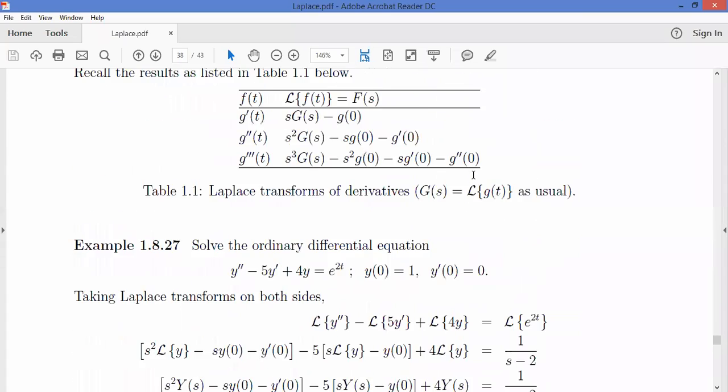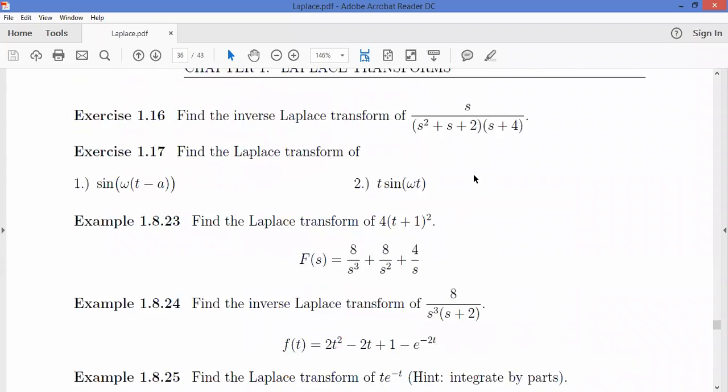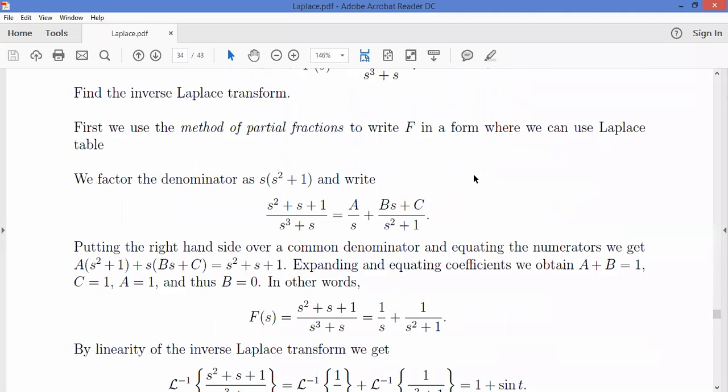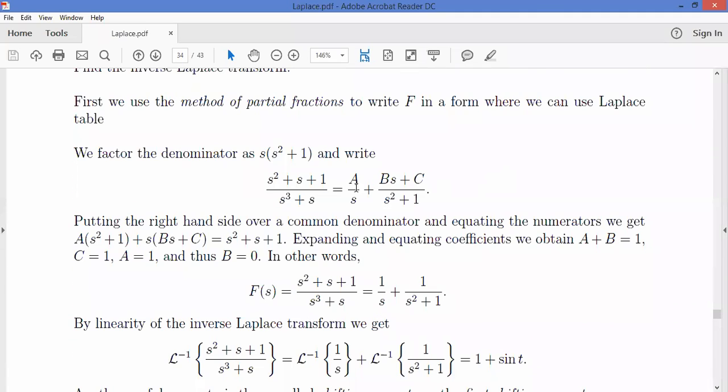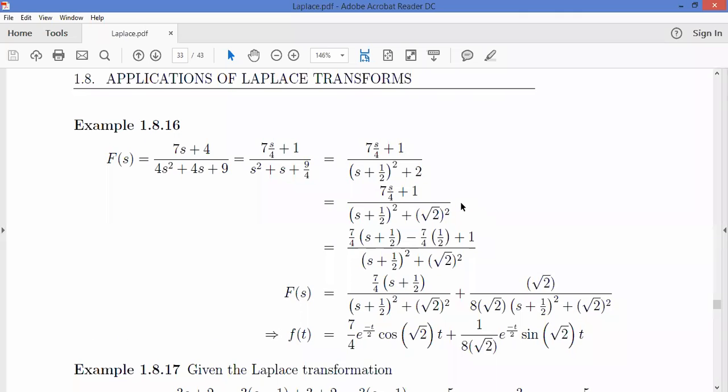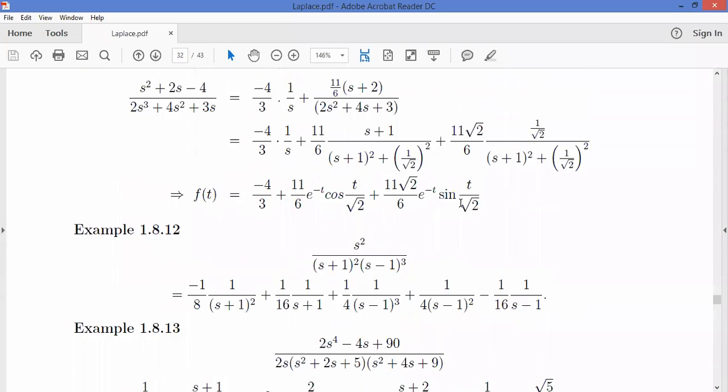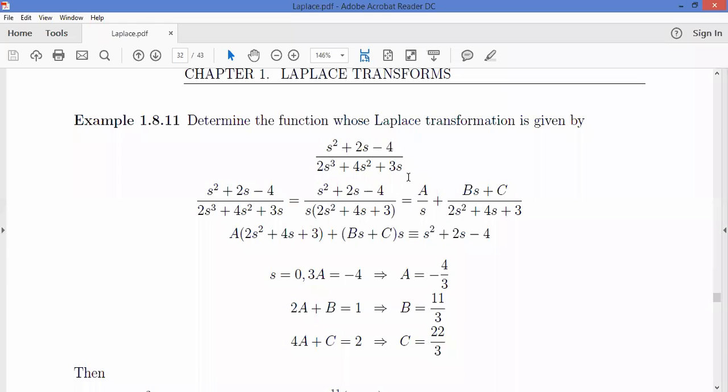Just in case you have forgotten, there are examples where I have demonstrated that. There are a number of examples. There is this example here where you look for A, B, and C. We are going to go through all of these examples. I think I had another one around here. Yes, there is this one here. You see this term here is expressed in terms of partial fractions, because this is s cubed. We pulled out s. You remain with that. So long as the factor does not exist, you have Bs plus C. Then you look for the A, B, and C. So this one will show you.